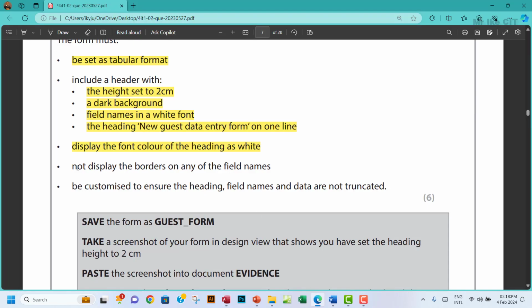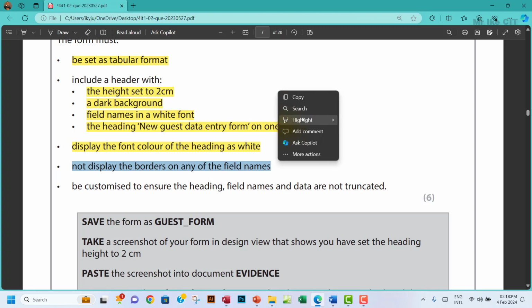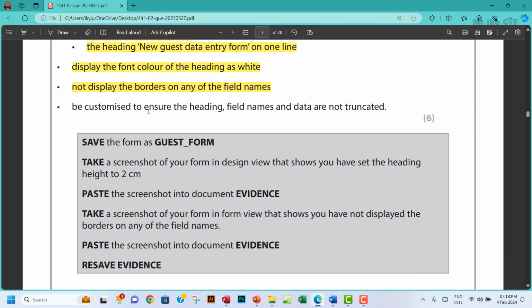So we cannot display the borders on any of the field names, and that is done. Next, be customized to ensure the heading, field names and the data are not truncated. What truncated means is that you don't want any label or data to be missing or covered.